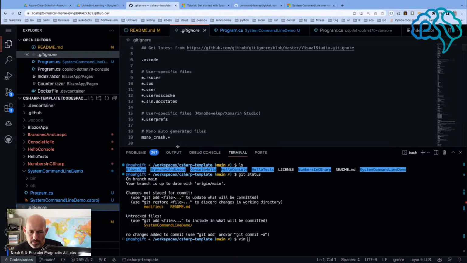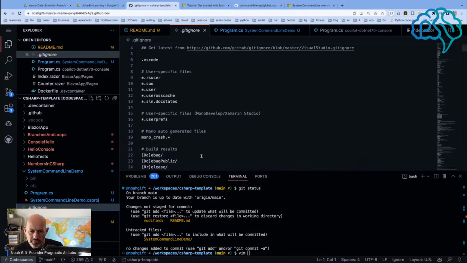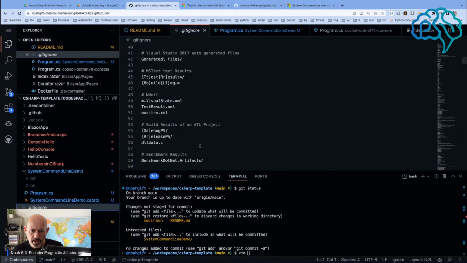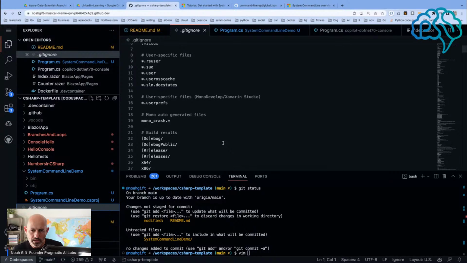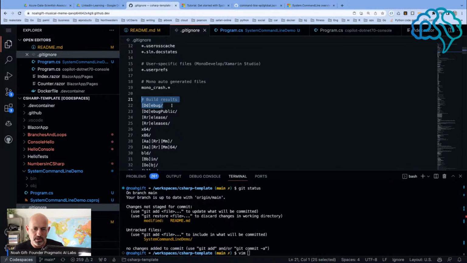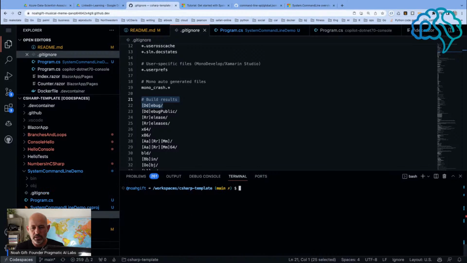VS Code, user specific, oh, debug, build results, generated files. What I always am confused about is, is this .gitignore smart enough to do a wildcard, or do I have to copy it in there? I guess just to be safe, I can copy it in there. I don't know if I need to do this, but I'm going to do that anyway. I'm going to say system, let's just throw it in there.